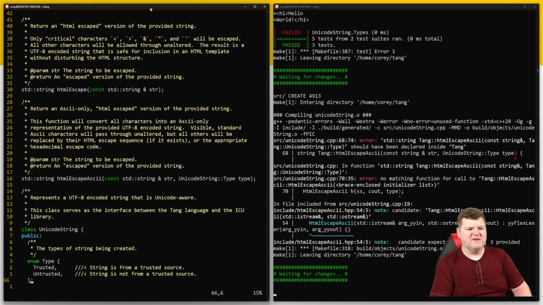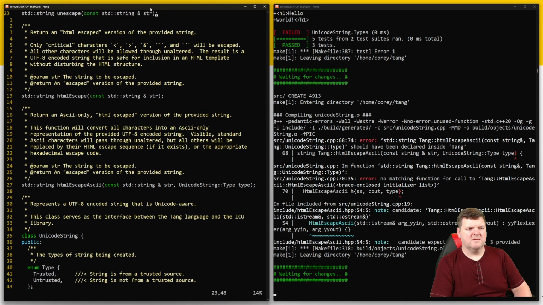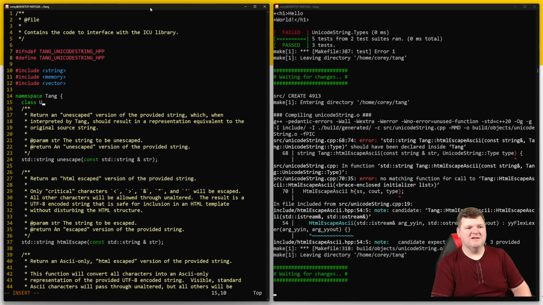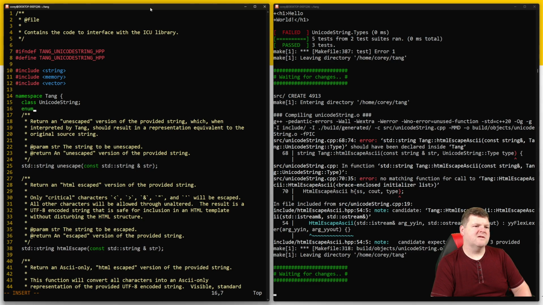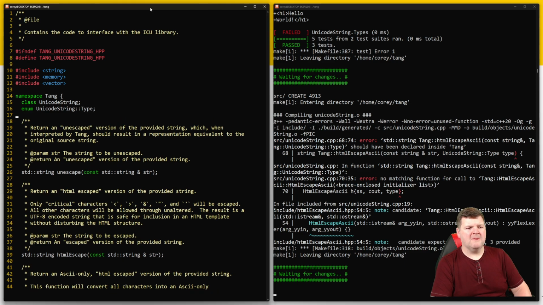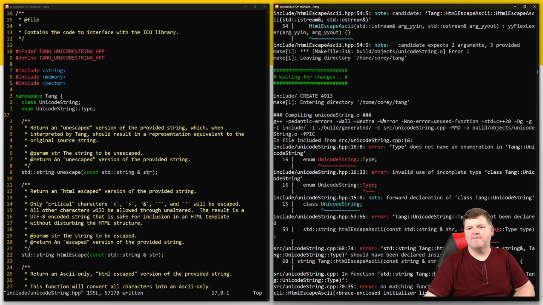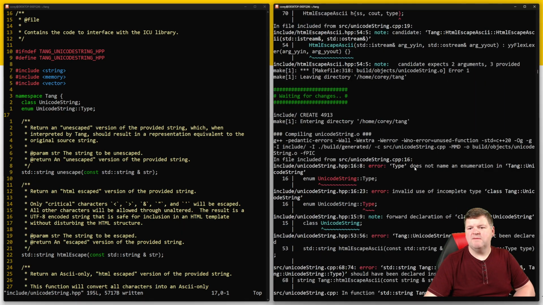All right, now the only problem is it's thinking we need a forward declaration. Can I do it this way? Don't know. Never tried. Type does not name an enumeration on line 16.